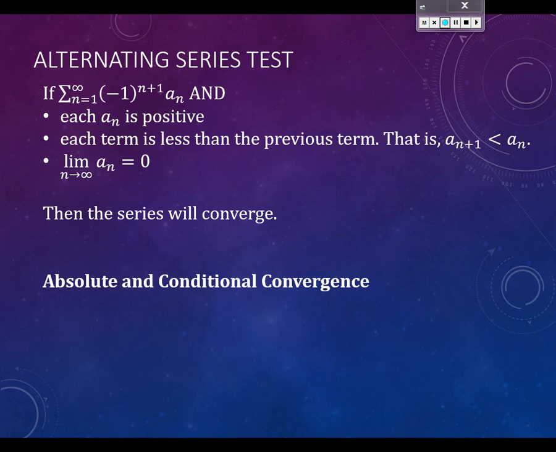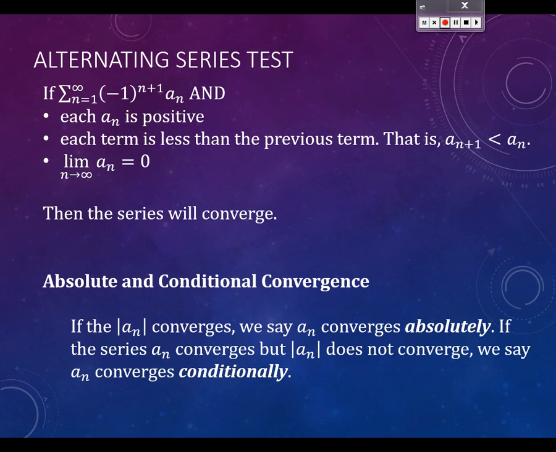All right, this brings up another topic that I'd like to introduce, these two words as well, that we really haven't needed to talk about until right now. And this is called absolute versus conditional convergence. Again, the example I wrote over here on the board is the prime example of that. If you take the absolute value of this, then it doesn't converge, right? So we would say that this converges conditionally, but not absolutely.